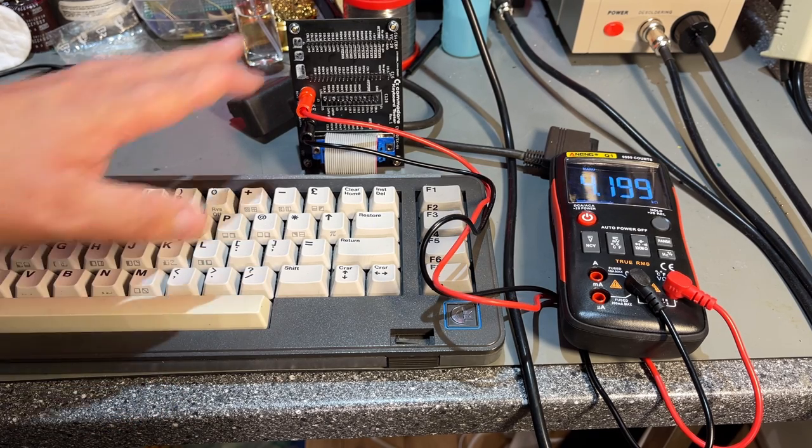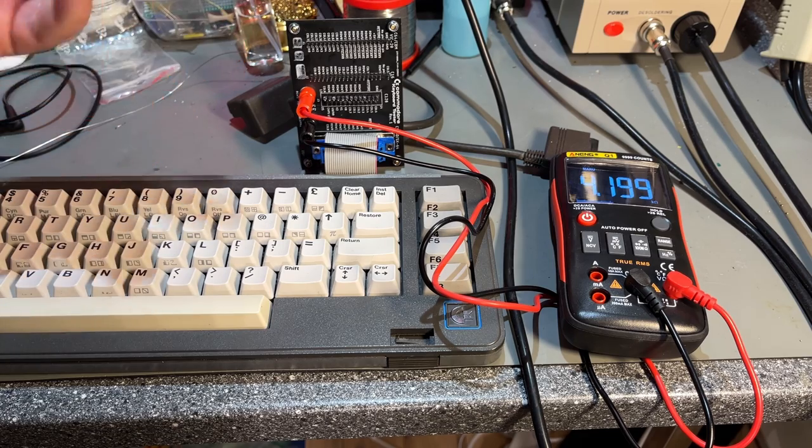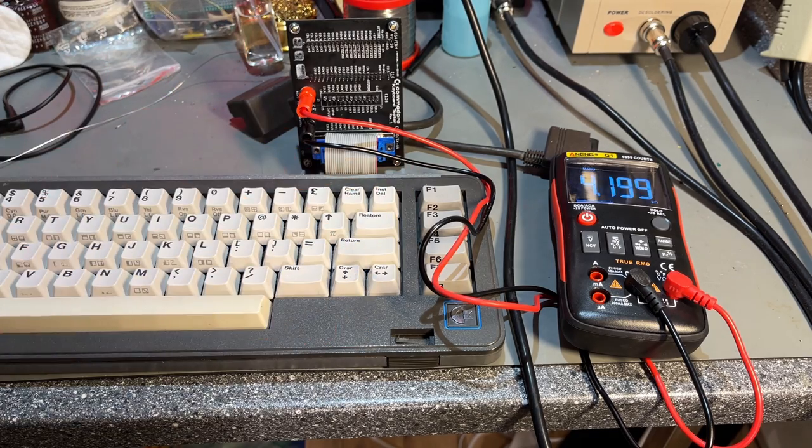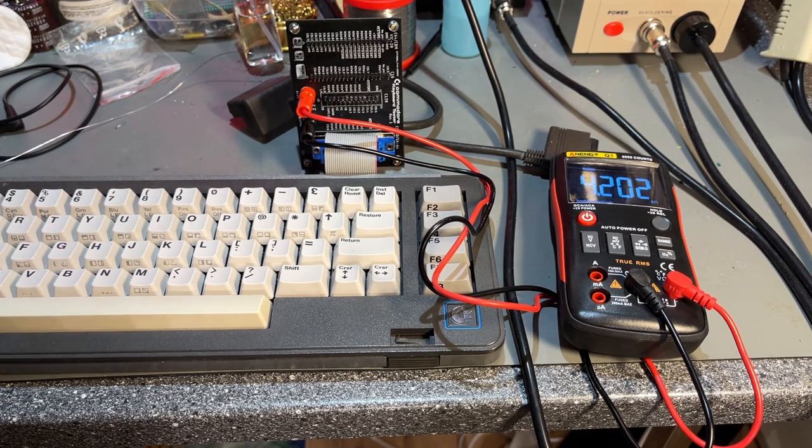Would have been nice to make something with an Arduino or something that could do a full keyboard test, where every key press you do gets logged, and you can download a kind of report or something like that. Just thinking out loud here.